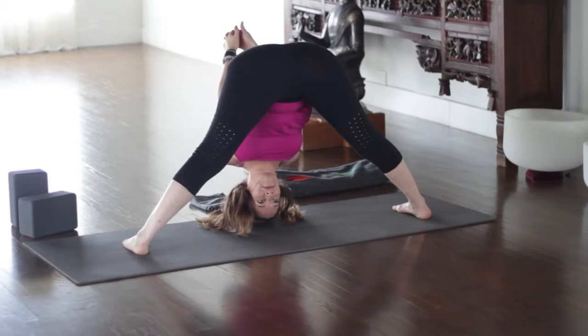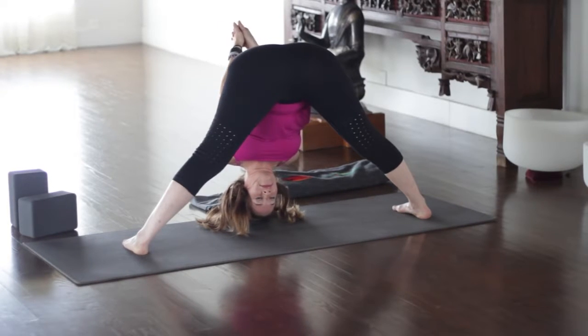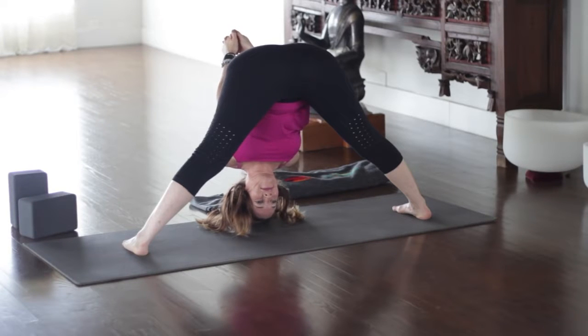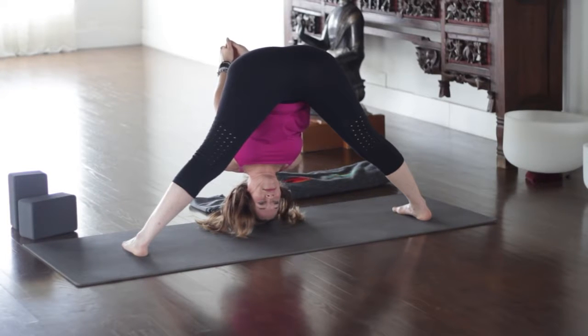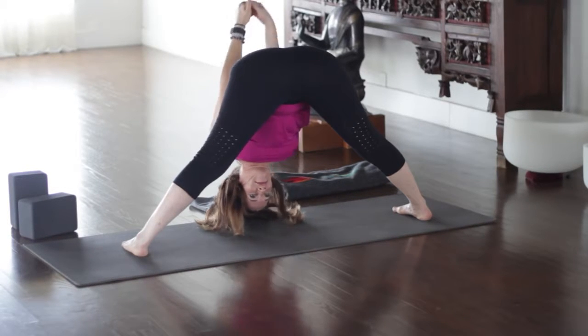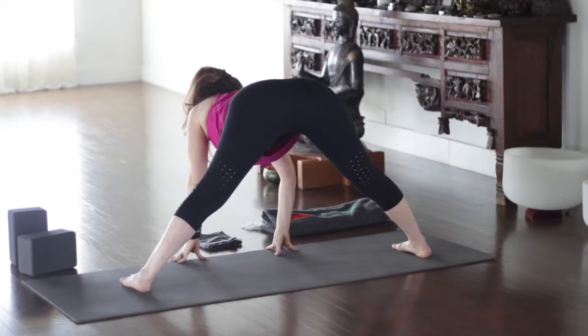So if the weight is all in your heels, which it may be, shift it a little toward the balls of your feet. If you can't interlace the fingers, you can always hook the thumbs or hold a strap. Reconnect with the breath. Press the outer hips, inner thighs. Inhale and come halfway up.